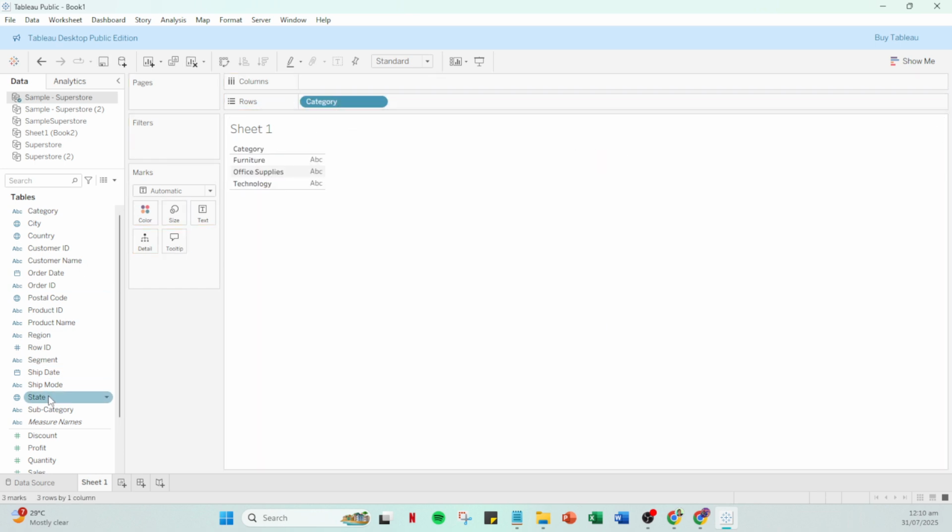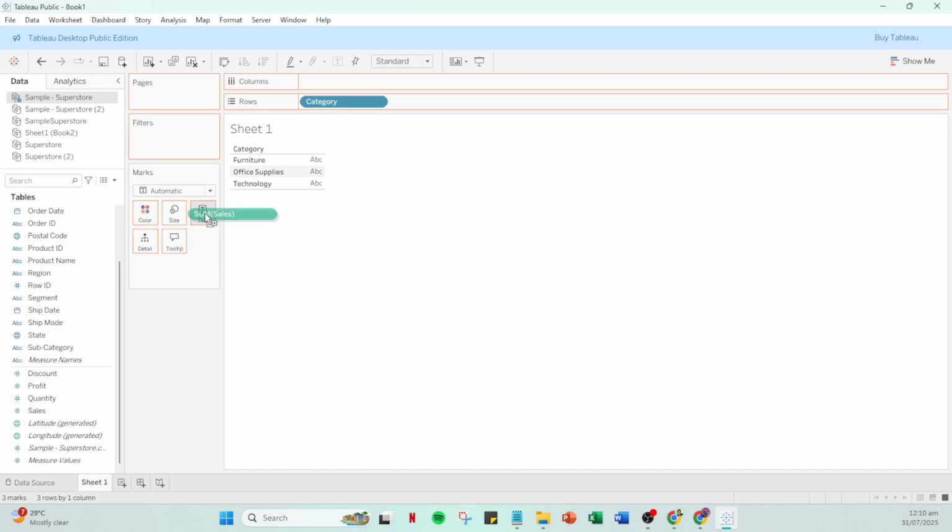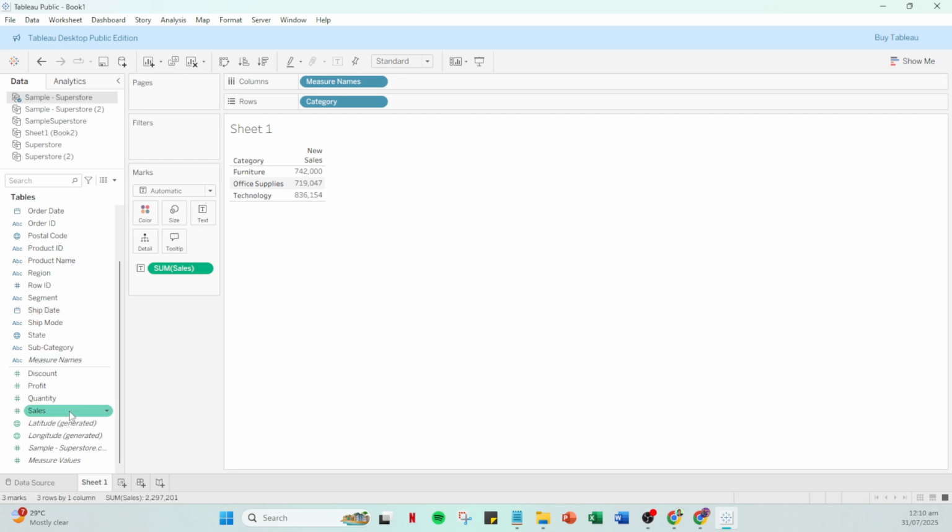Next, you'll want to get organized by dragging your category field to the rows shelf. This sets the foundation for your data arrangement and will help in clearly segmenting the information you want to display. Following this, take your sales data and drag it over to the label under the marks field. Placing it here means that this data will be visually represented as text or a label directly on your chart, ensuring that it stands out to anyone viewing your Tableau dashboard.